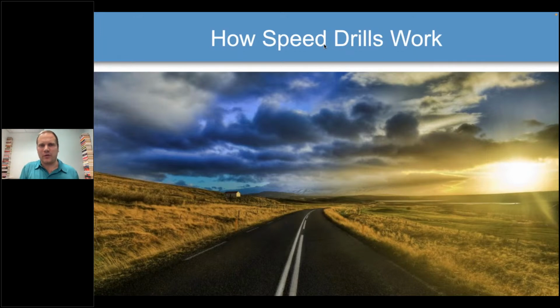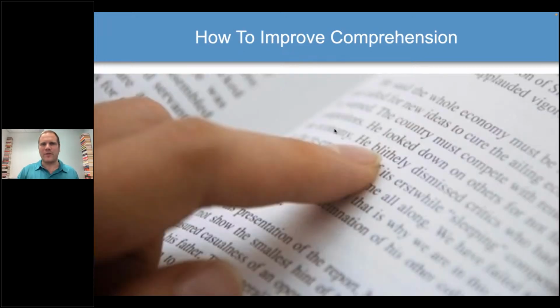Think of these speed drills the same way. It's like being on the highway. You're pushing yourself faster than usual. So if you're an average reader, you might be reading at 200, but practicing the drills around 400 words a minute. Well, when you get off the highway, so to speak, and now you're going, I don't know, 250 or 300 words a minute, it's not going to feel as fast as it used to. That's the idea here. And we can work on improving comprehension.